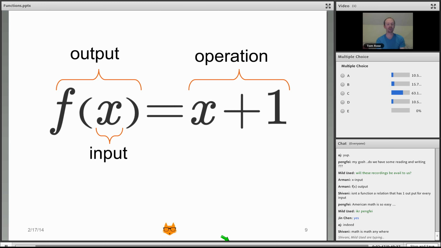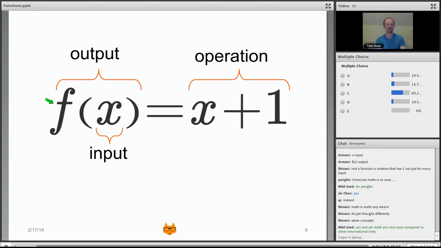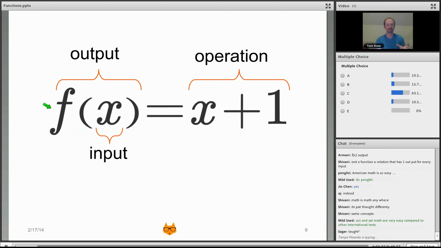It's very important that you're crystal clear on the notation. So if something is confusing, please type into the chat window. Interesting thing to note here, the output of this notation is a very special notation, which specifically means a single thing. I know it looks like the letter F multiplied by the letter X, which is not what this means. This is a special notation that means a separate thing. What this means is this is a function. This whole output is a single item. It will have a single result.